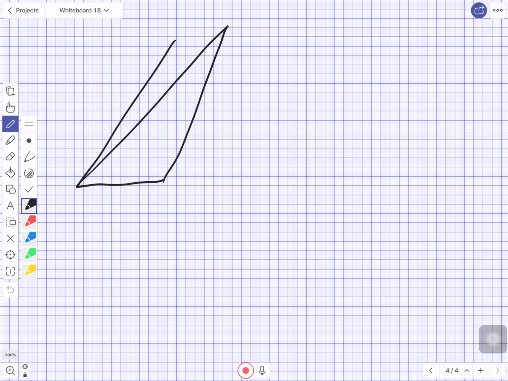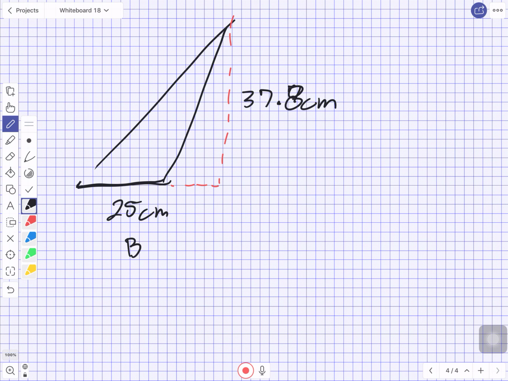Oh my god, I'm terrible. I should stop drawing that one first. Okay. So, we said this is 25 centimeters. That's the base, okay? So we're going to call that our base. We know that our height is 37.7. Is that what we said? Yeah. 37.8. Yeah. 8, 7, yeah. Okay. 8 we'll go with. Centimeters. And then we had a whole bunch of other info like 50 centimeters and 30 degrees and 50 degrees and 100 degrees, and this is 80 degrees, and this is 90 degrees.